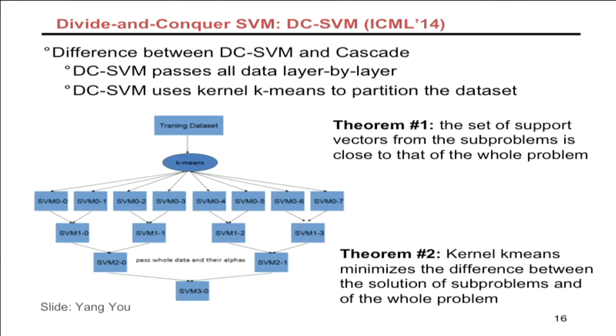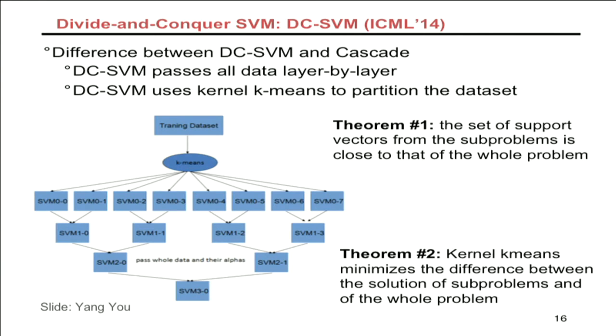And a decade later, somebody came up with a similar idea, which looks awfully the same, except that now instead of passing just the support vectors, all the data is also available here, meaning that support vector 1, 0 has all the data that support vector 0, 0 and 0, 1 had. So it kind of resolves the problem. But the amount of data that's communicated at every layer increases. And if you look at the results, this one actually has better accuracy but is significantly slower than the Cascade SVM.